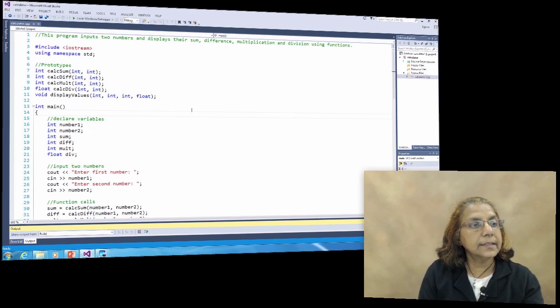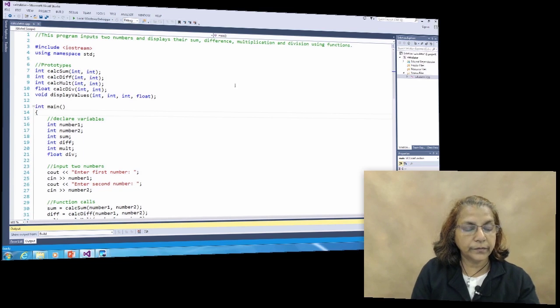Now let me just describe to you the parts of this program. As you can see, we have 5 functions here. The first 4 are the value returning functions, and display values is a void function.